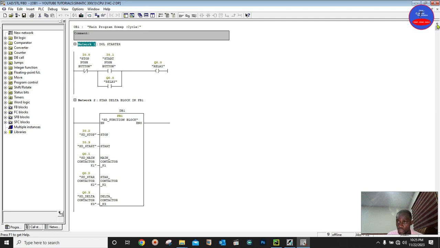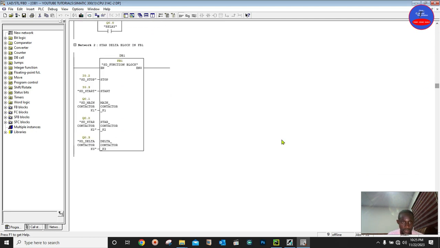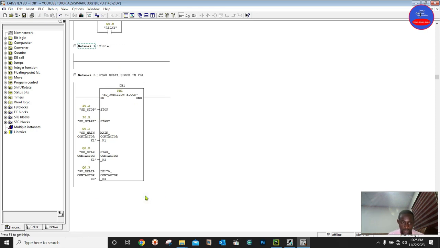We have so many blocks here. Let's create a new network. Ctrl R, or just select it, right click, and then insert new network. You see it has appeared at this side. Do you know why?